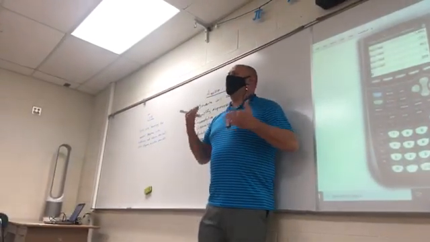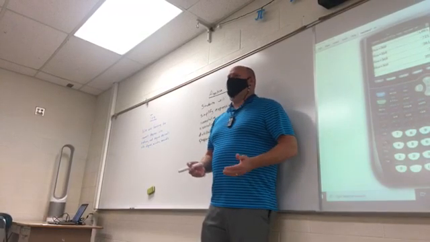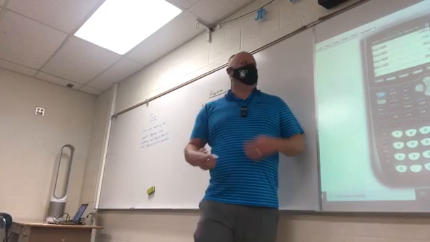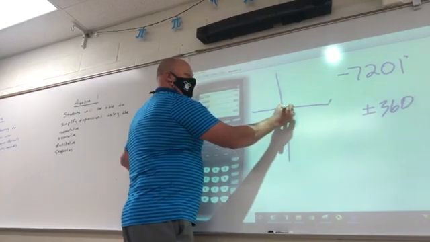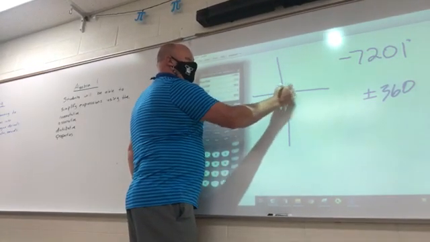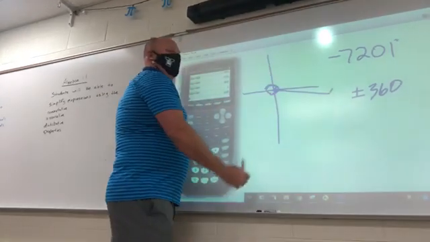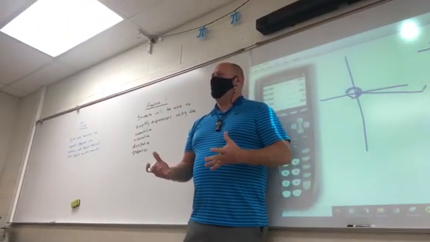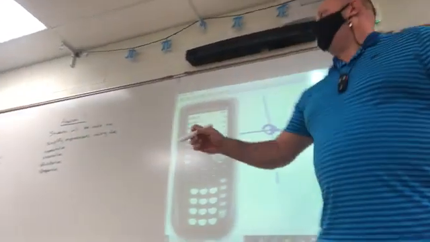Now I know exactly where this angle is. What quadrant is this angle going to be in? Fourth quadrant. This is almost like a 0-degree angle. It just went around a whole bunch of times, right? But I know that angle is right there in the fourth quadrant, just barely below the x-axis, yes? So that's the idea with those questions.